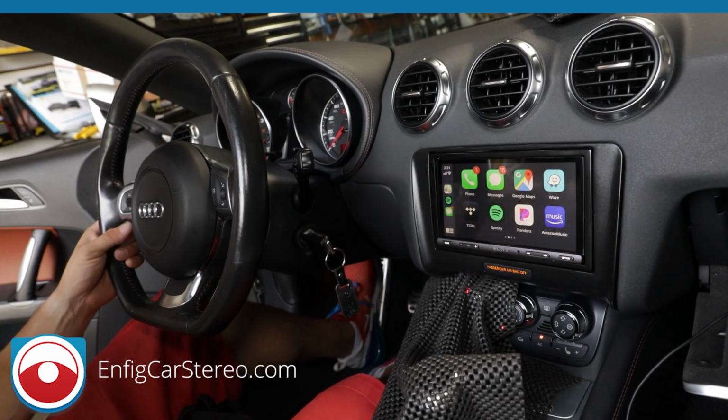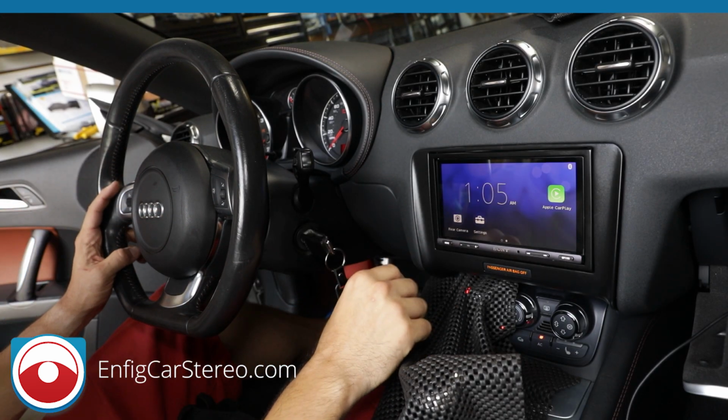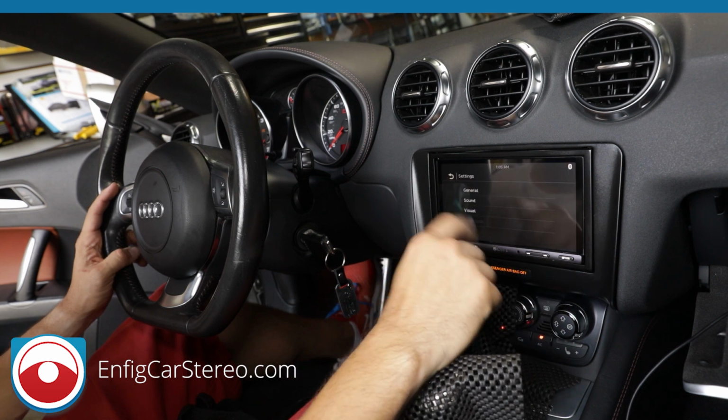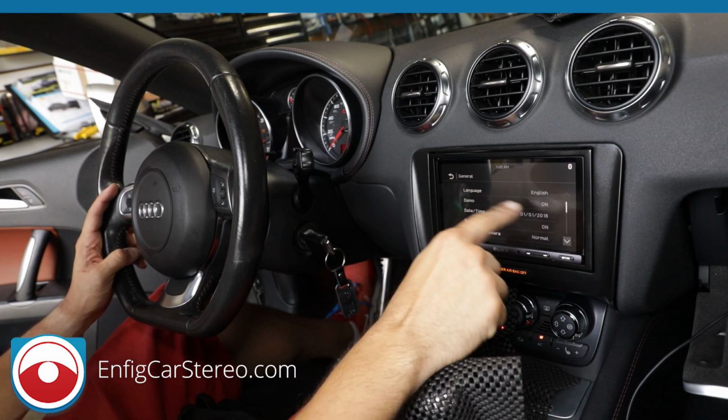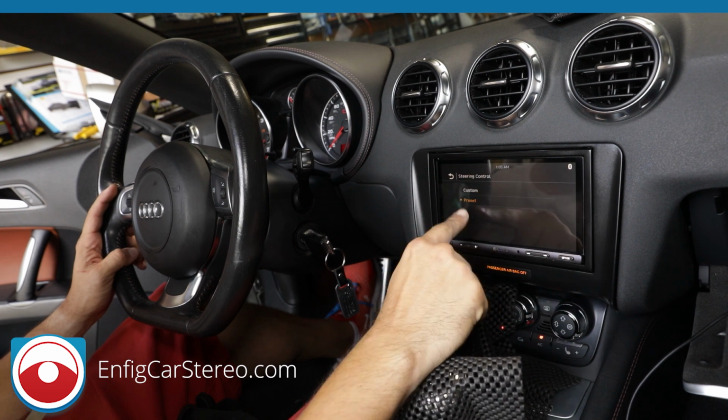All right, guys. So now I'm going to show you how to program the steering wheel controls. It's pretty easy in this car. You're going to hit the home page, and then you're going to go to settings, and then when you're in settings, you go to general. Now, first you're going to turn off the demo because the demo's annoying. Then you're going to go to steering controls, and then it's set to preset.